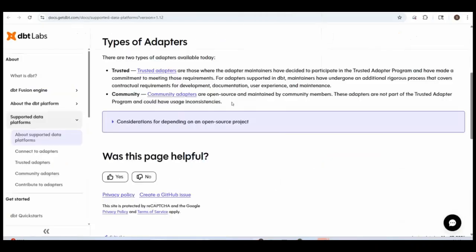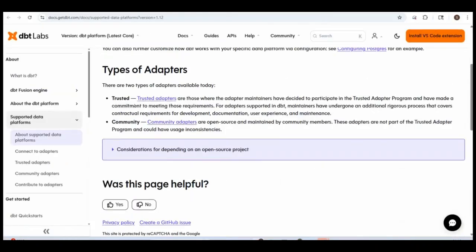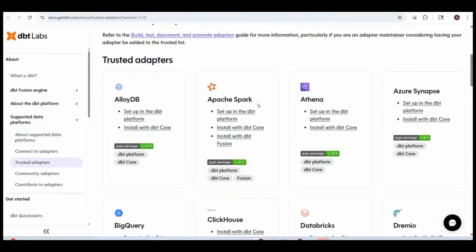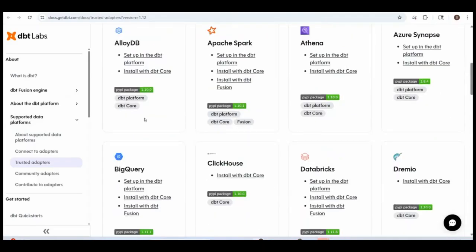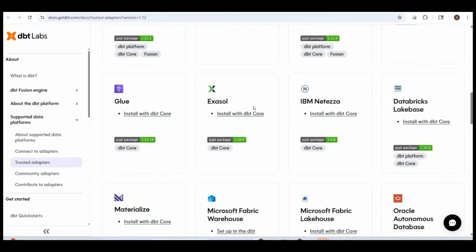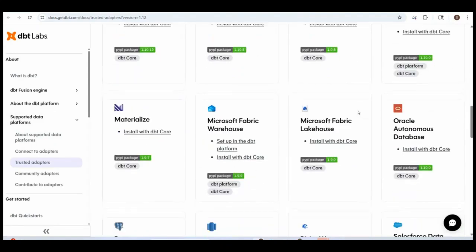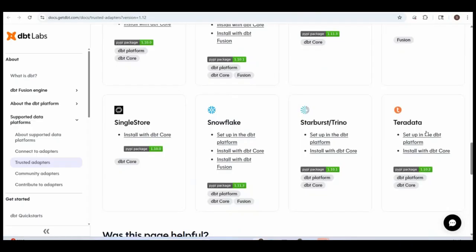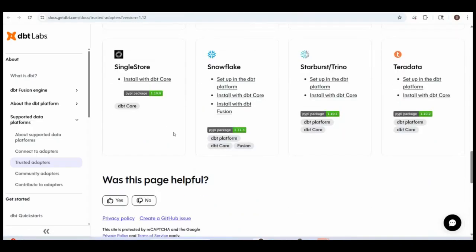For a data platform, you can see we have two kinds of adapters: trusted adapters and community adapters. The trusted adapters support Apache Spark, Athena, Azure, BigQuery, ClickHouse, Databricks, Dremio, Glue, IBM Netezza, Postgres, Redshift, Salesforce Data 360, Snowflake, Trino, Teradata, SingleStore, and all those warehouses.